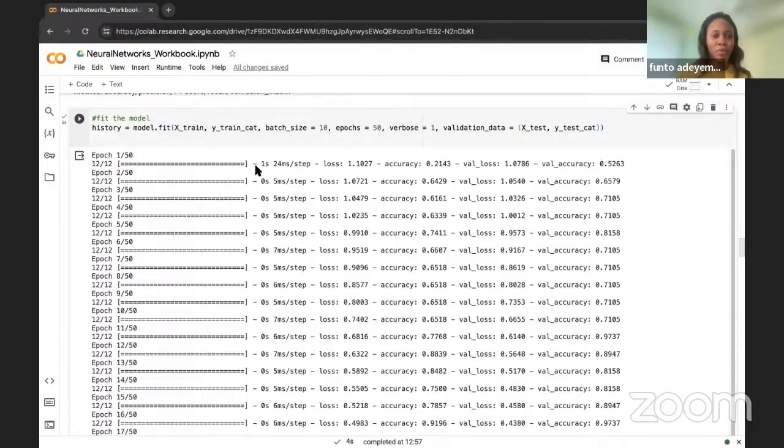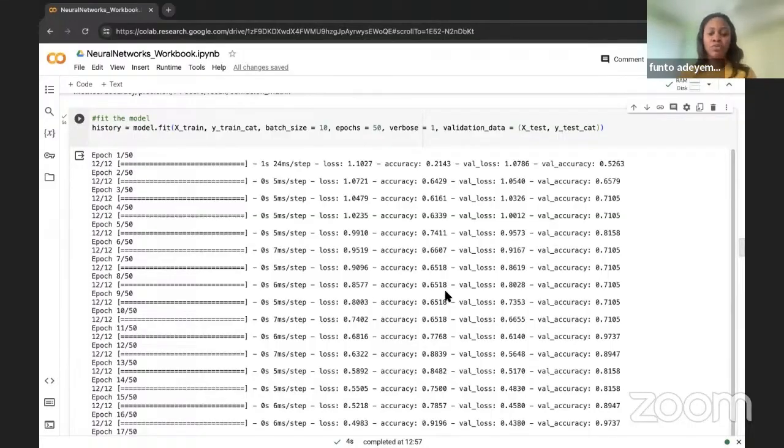So for each epoch, we're getting values. And you can see there are 2 accuracies on your screen now. You see the accuracy, the first one here, and you also see the validation accuracy. Same thing for the loss. The first set of loss and accuracy are the values it gets when using just the training data, when it's estimating just on the training data.